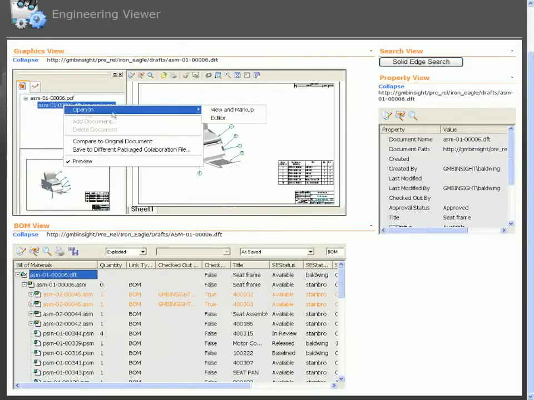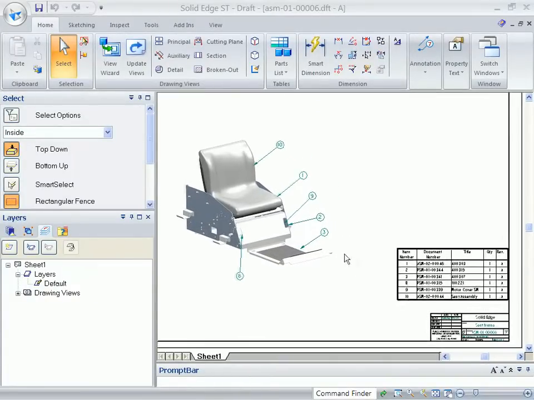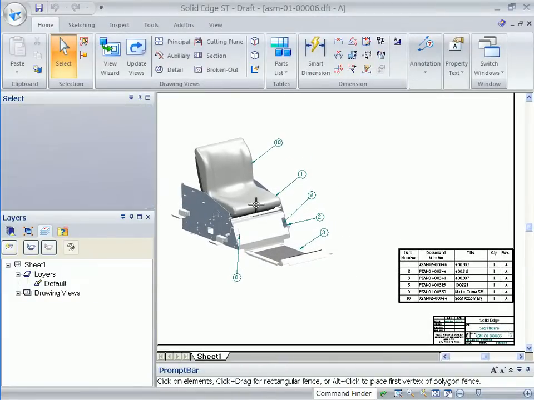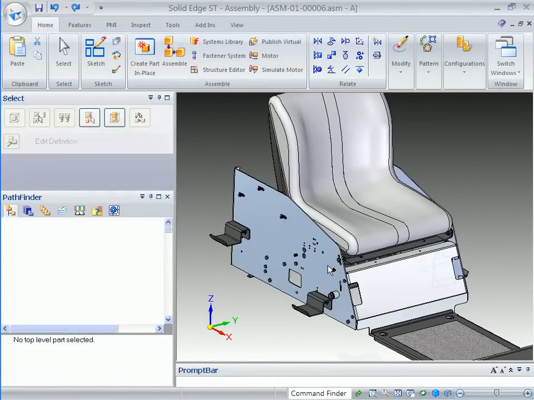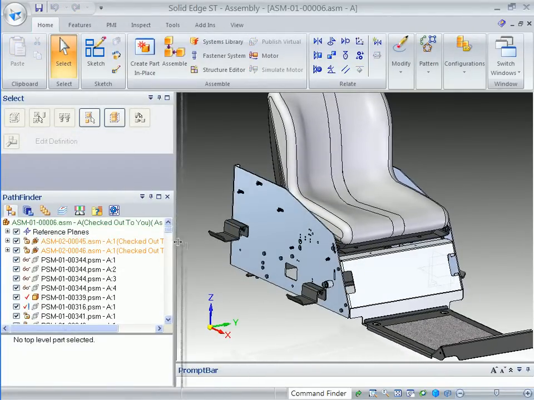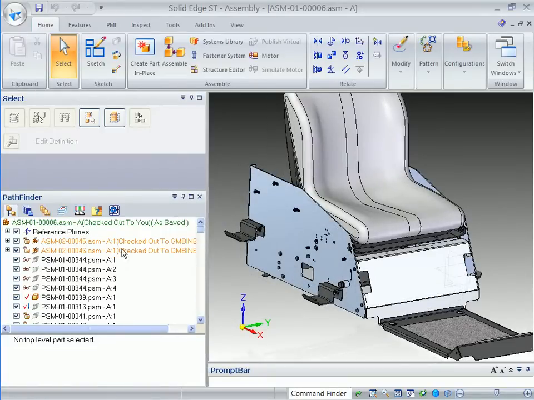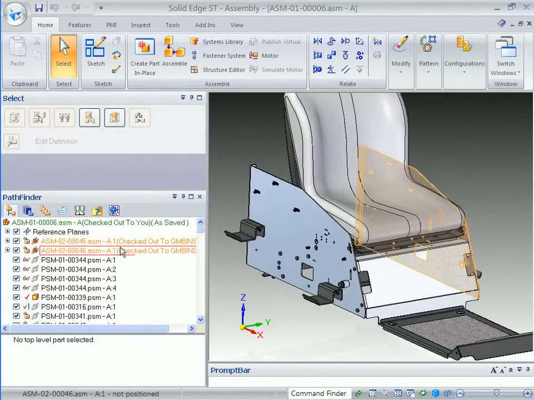Insight is so tightly integrated with Solid Edge that everyday CAD tasks automatically trigger data management events. Double-clicking a drawing view opens the 3D assembly for edit, and under Insight's management, the assembly is automatically checked out. Solid Edge Insight facilitates concurrent engineering by informing users of what changes are being made by other users that might impact your work. Part names change color so you can see at a glance who's working on what.